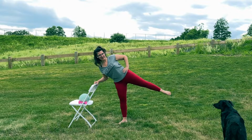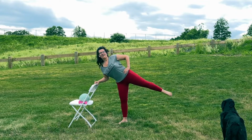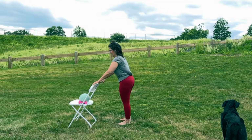You got it. 10 of them here. Stretch that body long in one direction. Stretch out the leg in the other direction. 5, 4, 3, 2, and 1. Come on in, stand in balance. Good. Other side. All right.